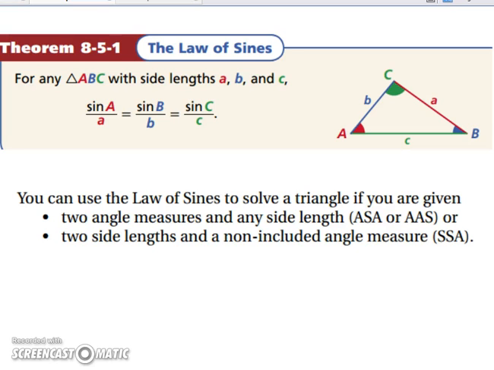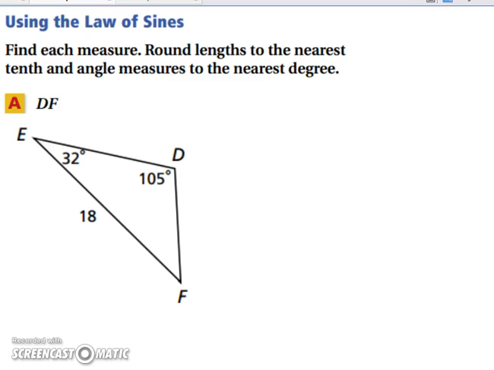So we'll do the first couple together, and then you guys will try the next ones on your own. So, using the law of sines, we want to find the length of DF. So let's highlight our DF so we can make sure that we get the right side here. So we want to find this length here. So, now it's time to solve. We have an angle and its opposite side, an angle and its opposite side. We also have what we have is angle, angle, and a side. So, once again, we play with opposites.